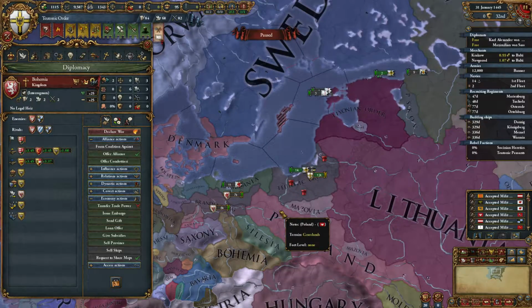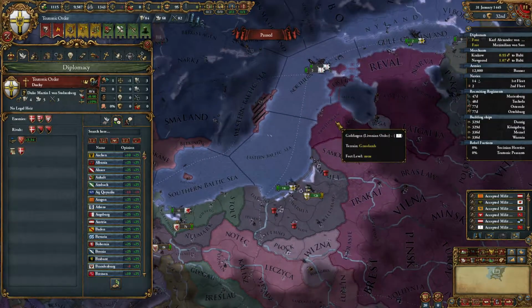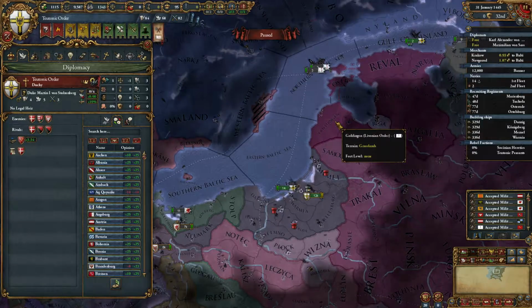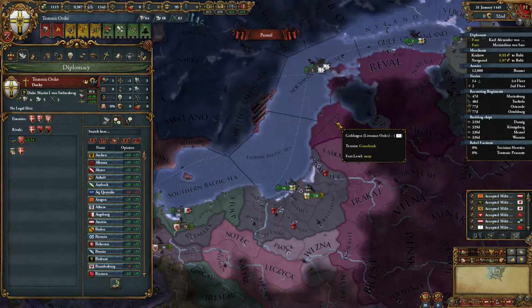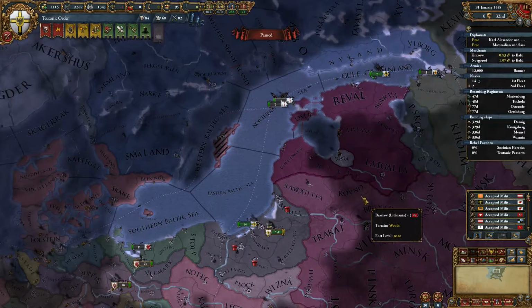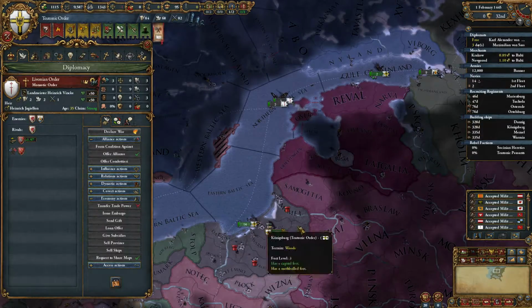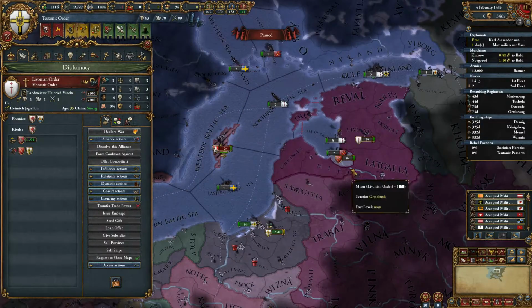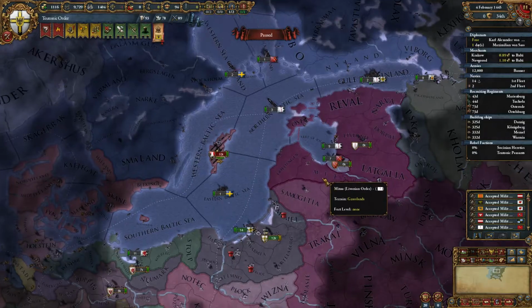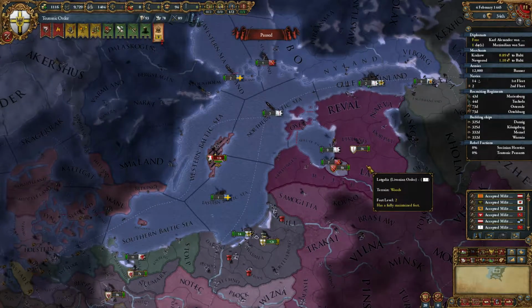So you're gonna have one slot reserved. The third one should be the Livonian Order. The Livonian Order right now is really weak. They have like 8 troops. I should check. Let's actually get this. We'll get an alliance with them, and we can actually see. They have 8 troops. They usually have an alliance with Riga, and they're gonna have about 14. You can kill them easily, and you're gonna get their lands.